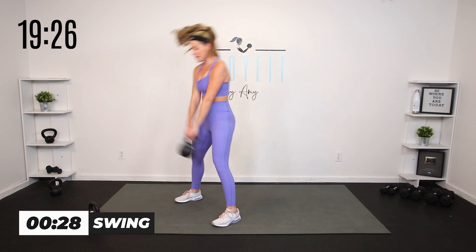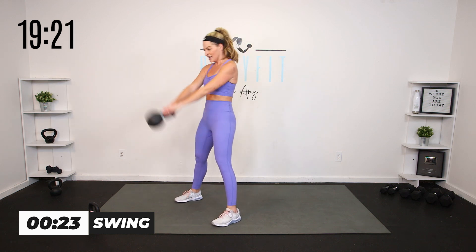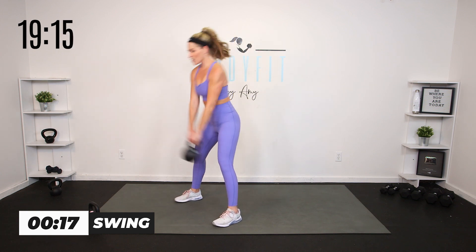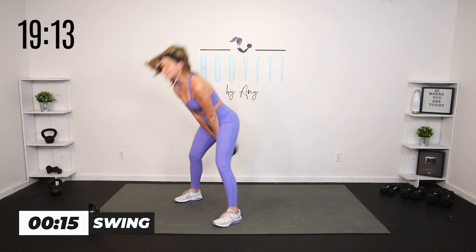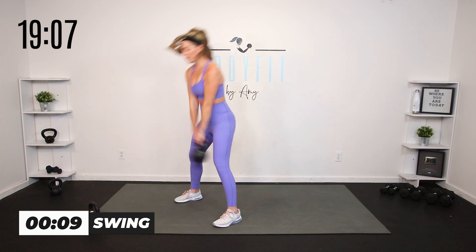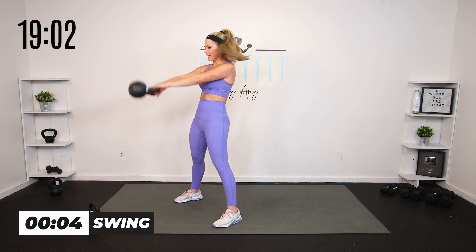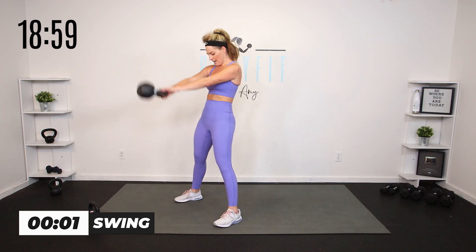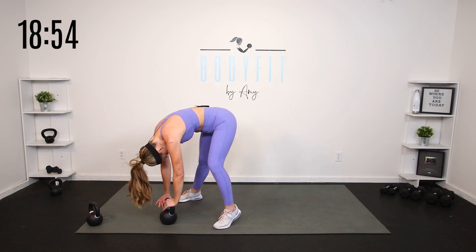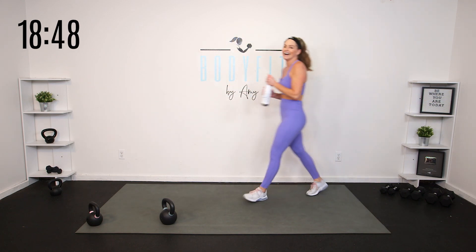We've got 30 seconds only — lower body doing the work, lots of power, lots of strength, lots of cardio. Shoulders back, core wrapped and engaged, eyes up, hinge it flat back, prep it — here we go, three, two, one, power, let it drop. Think of coming from a hinge position to like a standing plank — you're not hyperextending, not arching your back, you're counter-balancing the weight but locking out standing straight and tall, squeezing the glutes, locking out with the knees, hips, and core. Arms are not working — let it drop, lock out, let it drop.